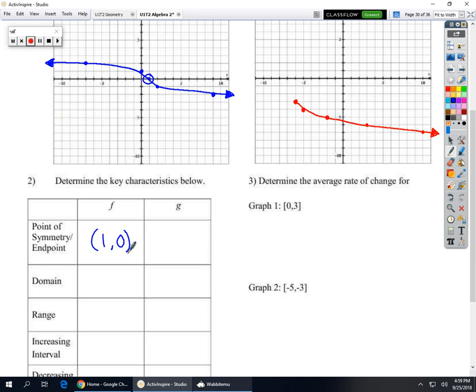Now we need to find a domain and a range. So domain is the possible x values. If I go all the way to the left, I see that there's an arrow, and that signifies that there's more all the way to the left of the graph. And also there's a whole bunch of stuff on the right of the graph too. So that domain, there's 3 ways to write this. Choose whichever one you like the best. You can write it as negative infinity, comma infinity. You can write it as negative infinity is less than x, less than infinity. Or all real numbers. Write a fancy R.